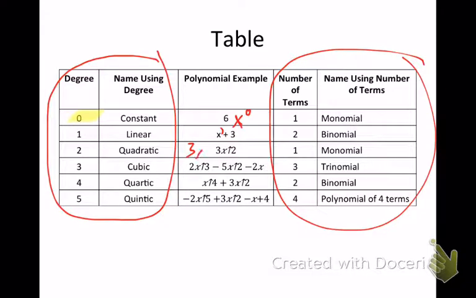Quadratic is when it's squared — 3x squared. A cubic is when it's raised to the third power — 2x to the third. These bottom ones should be new. Four is quartic — anything that's x to the fourth is quartic. How many quarters are in a dollar? Four. So quartic is a degree of four. And then we have quintic — quintic is when it has a degree of five, an exponent of five. You can think of quintuplets — five babies.